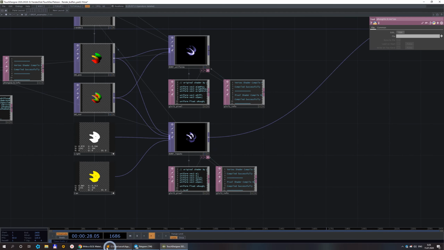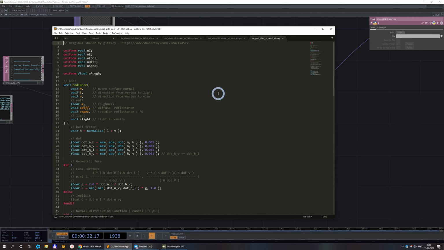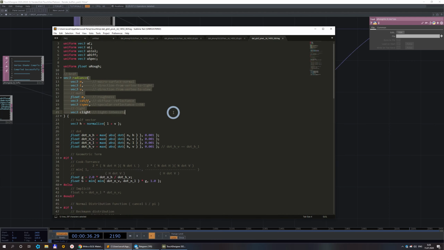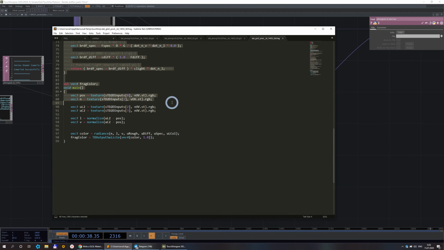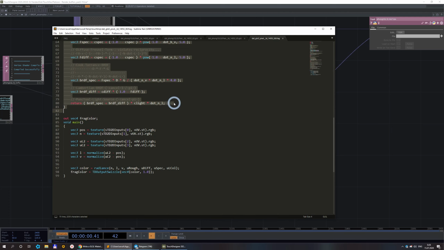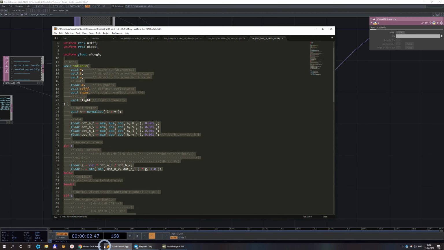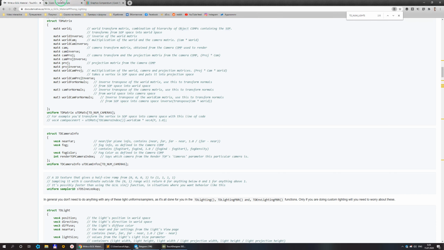So here it is, absolutely copy-pasted code from this one, this radiance function.